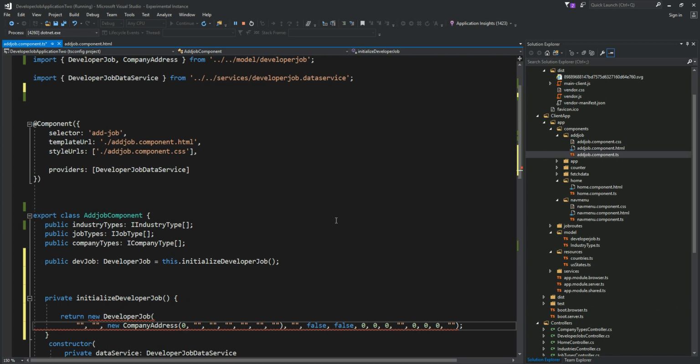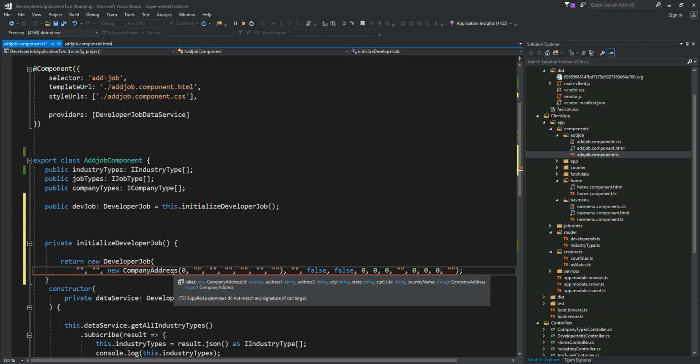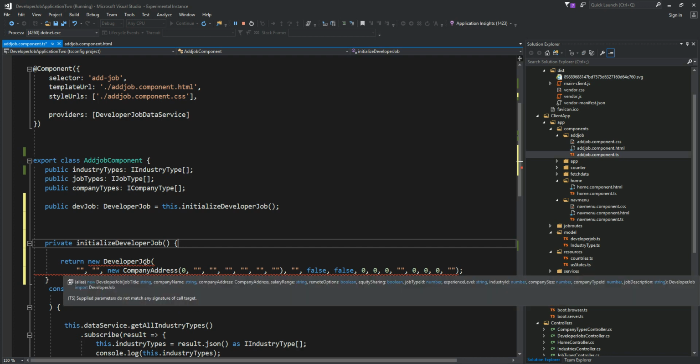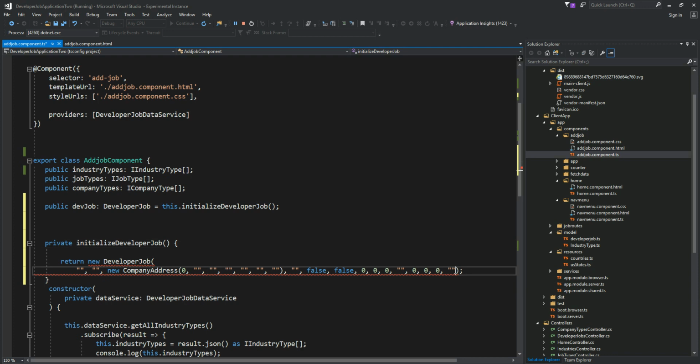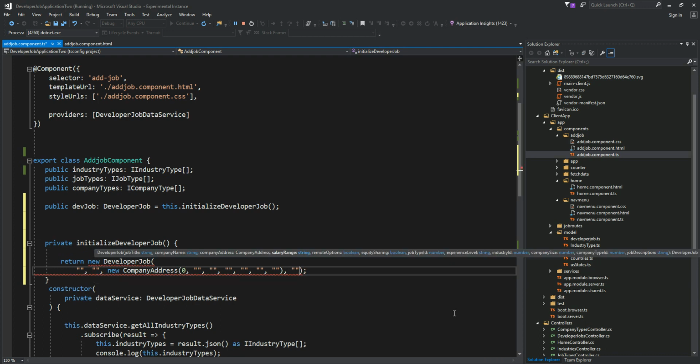Okay, but it seems like it's not really happy. Why? Okay, so somewhere we messed it up. Let me make sure. Okay, that is first salary range. Okay, remote option. This is false, boolean. Then equity sharing also false. Then job type ID is a number.